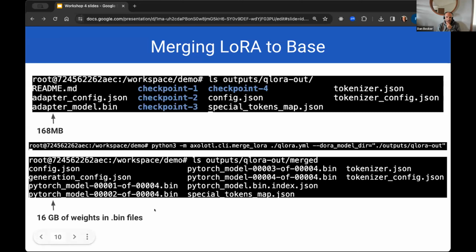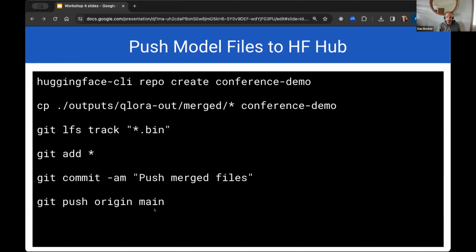So after I have done this step, which is just a one-liner, and this one-liner is in the README on the Axolotl GitHub page. So like so many things, you can look there in the future, or you'll have access to these slides. But I would look there to see the command.